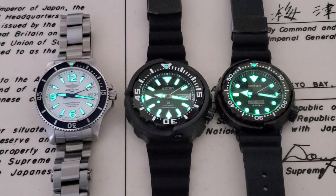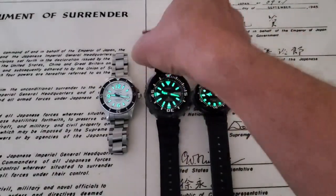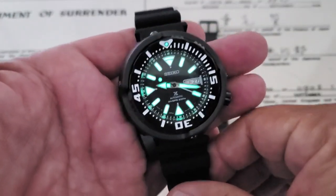the SRPA81J1, guys, the one in the center there. Definitely a big boy with the ceramics from Seiko. Definitely a cool Prospex diver in their lineup. Definitely like what Seiko did with this one. Again, it is a big watch, but man, it looks cool.